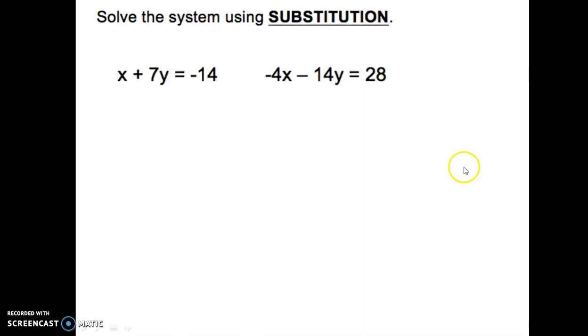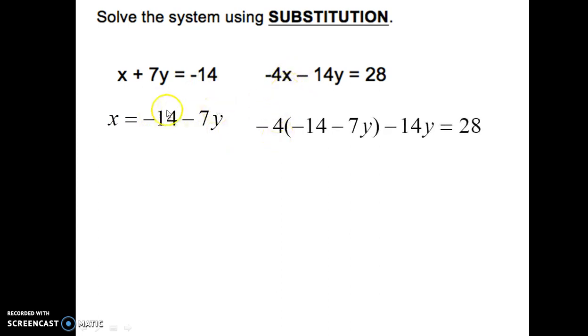So here's the first system given to you. Even though we just looked at choosing which method is best, I want you to practice all three methods and just see if you can get to the same solution. So let's do this one by substitution. Again, this is a good one for substitution because we have a variable here with no coefficient. So I'm going to solve this equation for x. And I'll do that by subtracting 7y here and subtracting 7y here. And then I have this. All right, now you have an equation for x that can be substituted into this x value here.